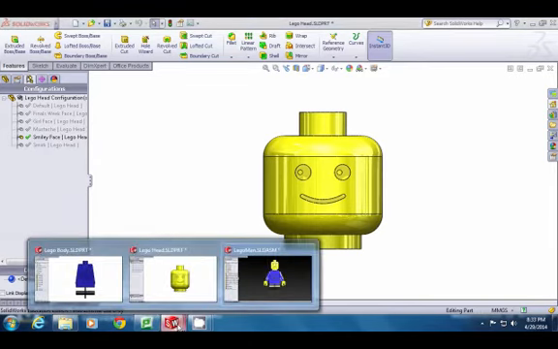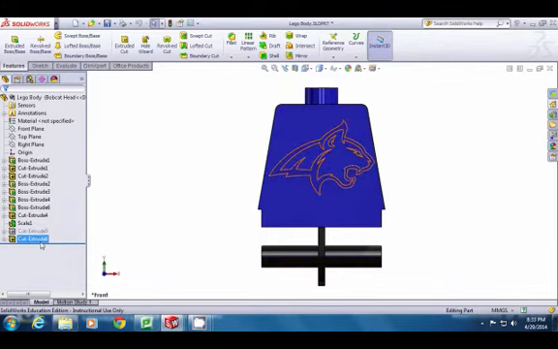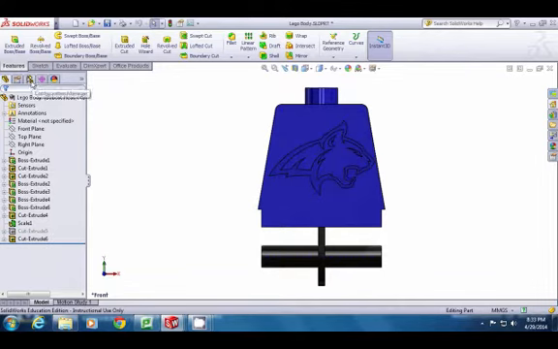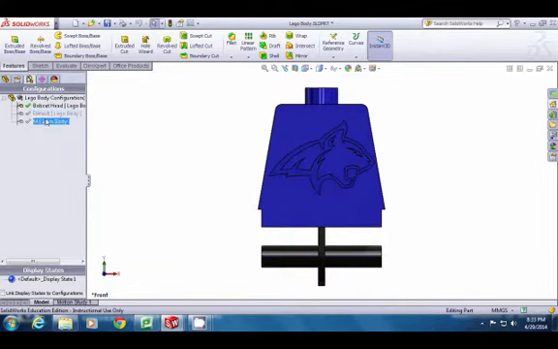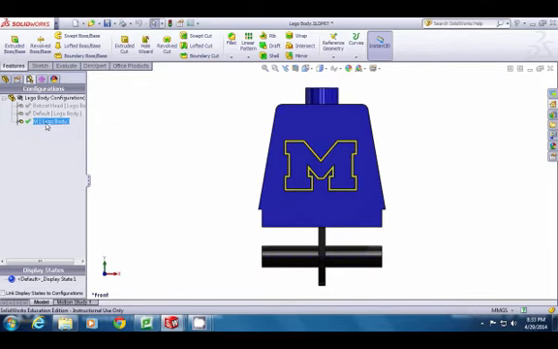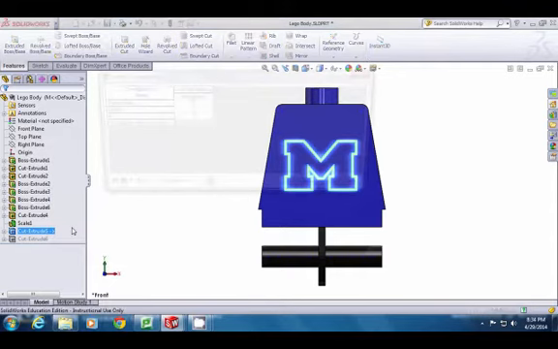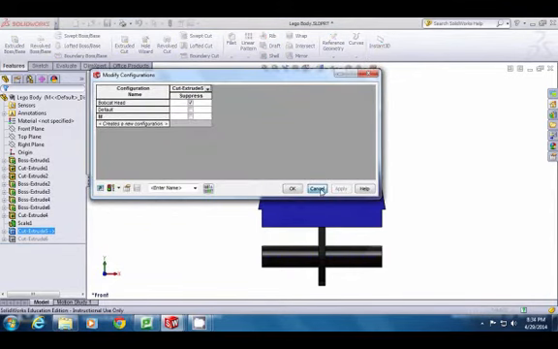You can do the same things with the Lego body, which is found right here, and also with Cut Extrude 5 and 6, 5 being the M and 6 being the Bobcat head. We're going to go over here to the Configuration tab, and right now the Bobcat head is selected, but we can go to Default, which is the M, or the M specific, which is also default, which are the same. In order to change any of those, again, we can come back over here, right click, configure feature, and do the exact same thing that we did before.